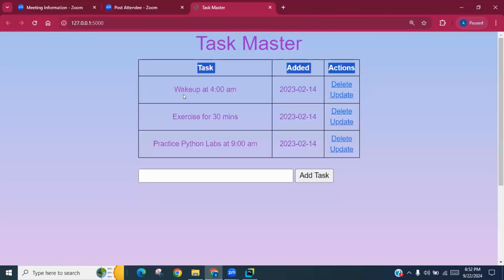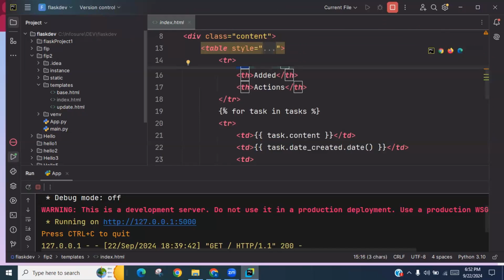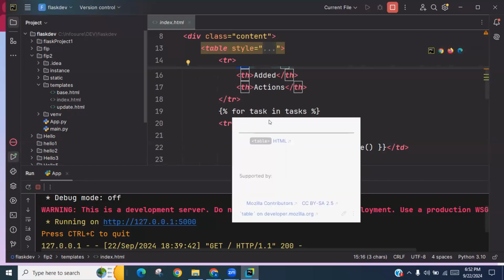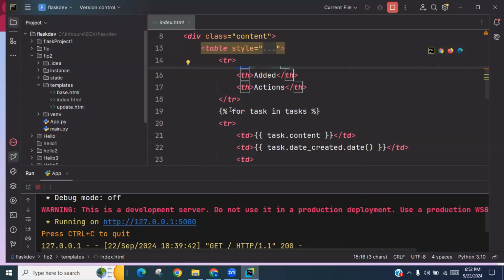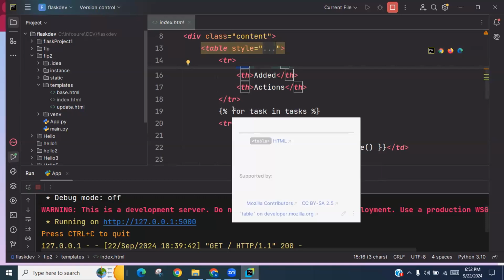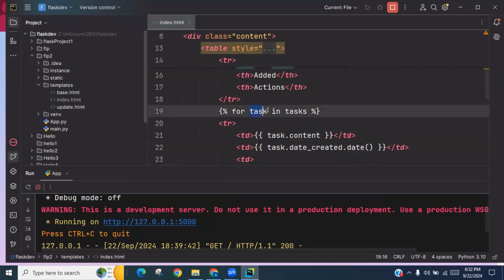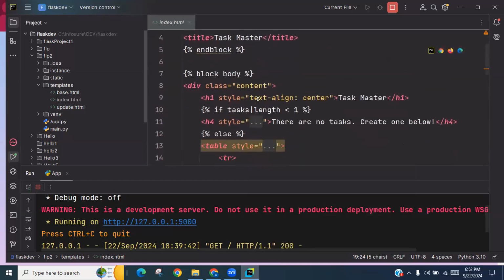Then for the data of the rows, we are using a for loop of the template definition language. This is the same as saying for country in countries, for city in country list, like that. So we're starting a for loop here: for task in tasks. In template definition language, this is a for loop. You don't have to initialize anything. For task means automatically this name, which is an index of the tasks. Tasks was the context.